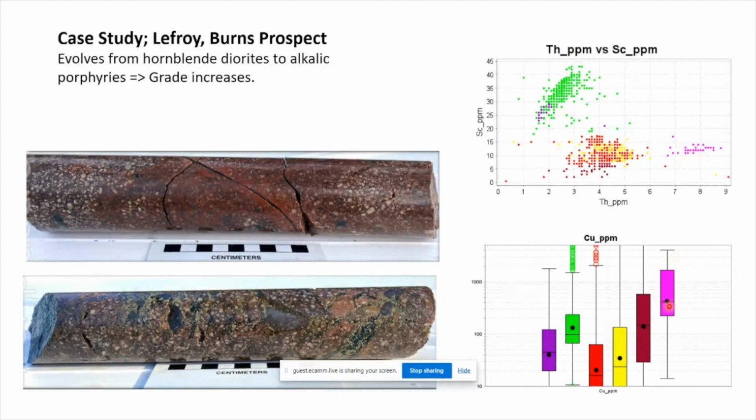And when you look at the grade, this is one little dike, right? But these things have much higher copper and gold than any of these other things. So as these things are becoming more and more alkalic, the grade is getting higher and higher. And with chemistry like this, we can correlate from hole to hole and section to section and join up a series of parallel dikes from this evolving magma suite. So that's how we should be using this kind of data for the field geos, for the guys on the rigs, right? You'll get a much better geological interpretation if you can use the chemistry to calibrate your logging.